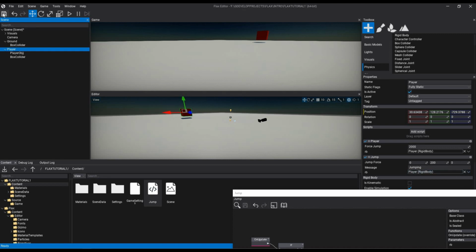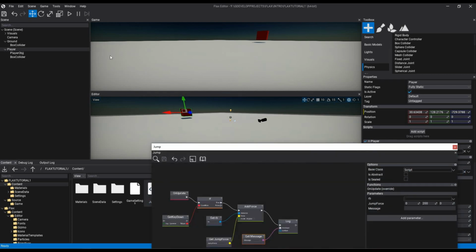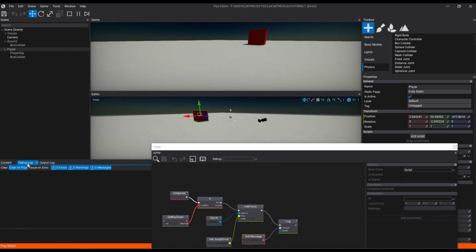Drag the player object to the rigid body parameter in the visual script to get the references. There is a problem or a bug with this functionality. You will see on a lot of occasions that the reference is lost, and you will have to relink the rigid body object several times. So, let's run the game. Let's open also the Visual Script editor again, as it allows us to check on how it is running.